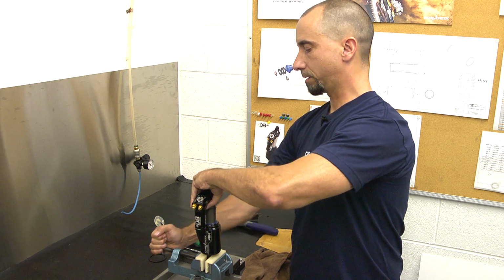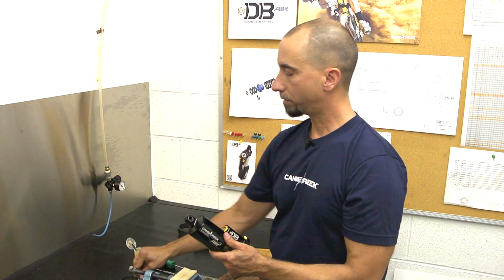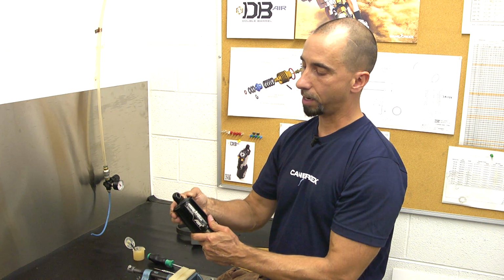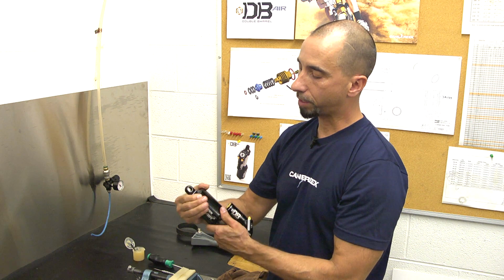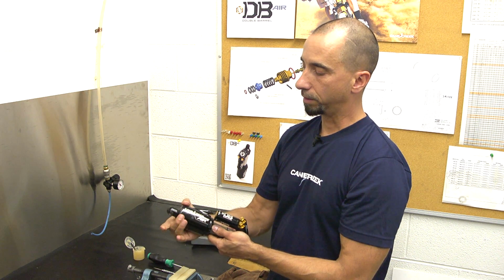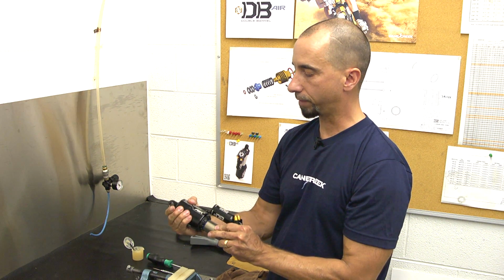At this point, you remove the shock. You have to install the last O-ring here into the O-ring gland at the eyelet. This is keeping the air can in place. So when you inflate the air can, this expands, trapping the air can from sliding off the shock or having any kind of accident.